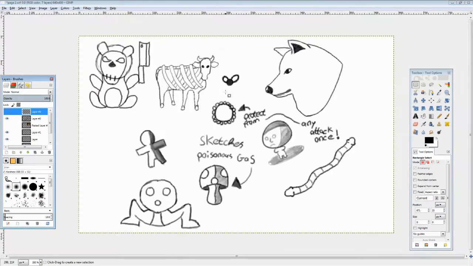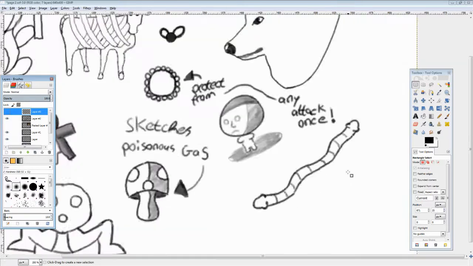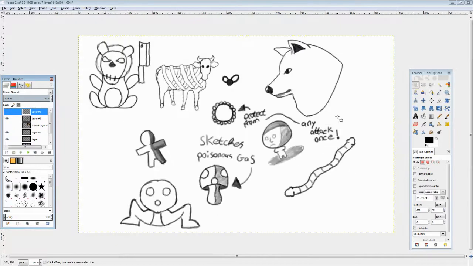Again, not really the best. Some flies, a protection ring. Some guy with a bandage. I can't really remember why we did that. I should have written down what that is. A little worm that kind of looks like a penis worm, to be 100% honest with you guys. A dog ghost. I was going to add a mist and stuff off it, so it kind of protected you.